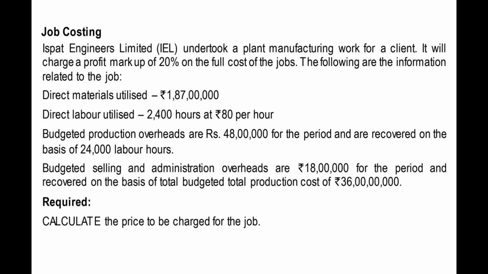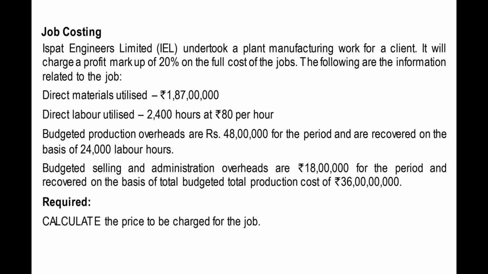The direct material given in the problem is 1 crore 87 lakh for this particular job. Direct labor required for completing this job is 2400 hours. The company will pay 80 rupees per hour. Production overhead will be recovered based on labor hours. Production overhead is already budgeted at 48 lakhs and the budgeted labor hours is 24,000. This budgeted production overhead will be recovered based on 24,000 labor hours.